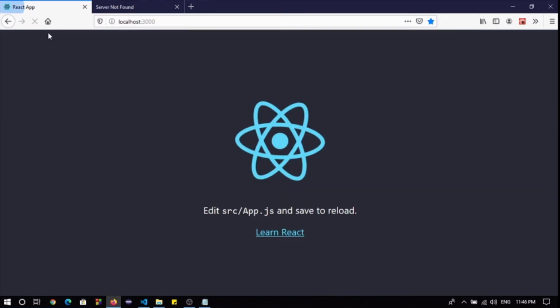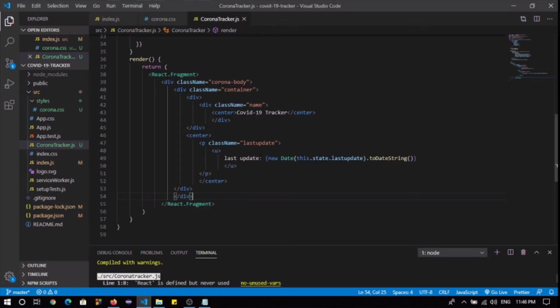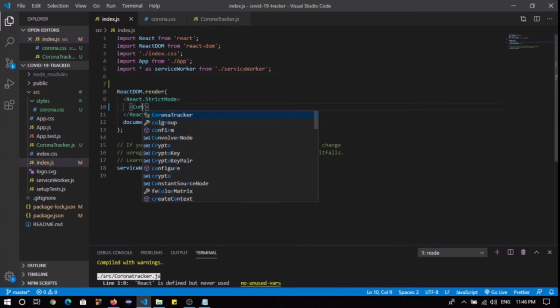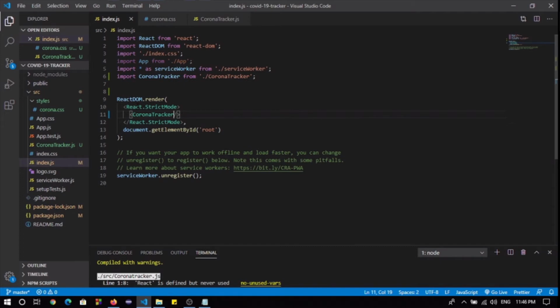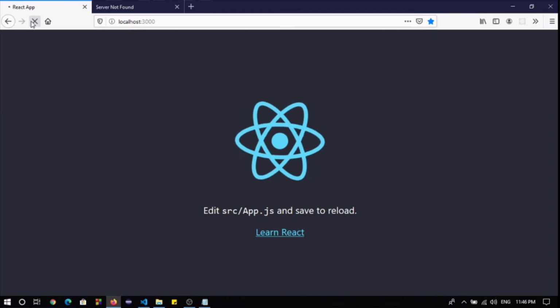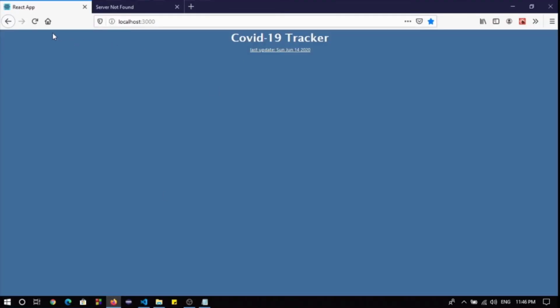We are not getting any output. Yeah, so we'll rectify that, and here we will define CoronaTracker, and we will have this import statement as well. Now we'll see. Yeah, so we are getting this title, and we are having this last update in our app.